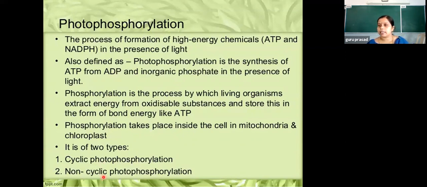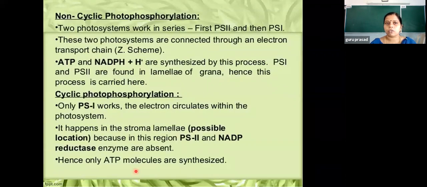What is this cyclic and non-cyclic then? If the photophosphorylation takes place with the cyclic movement of electrons between the photosystem, then it is said to be cyclic photophosphorylation. When it is called non-cyclic photophosphorylation, here there is no cycling of electrons or moving of electrons in a cyclic pattern, because once the electrons are moved from the photosystem, they will not cycle back to the same photosystem. Hence, it is said to be non-cyclic photophosphorylation. Okay, so this is a very important question. So the concept of non-cyclic photophosphorylation includes both photosystem 2 and photosystem 1, isn't it?